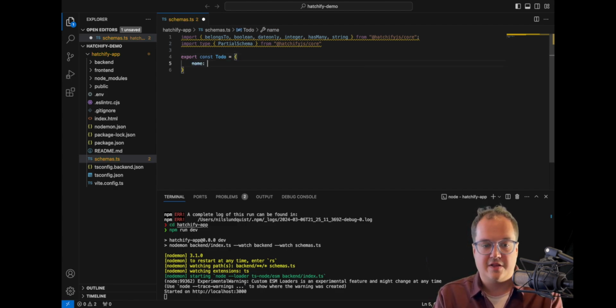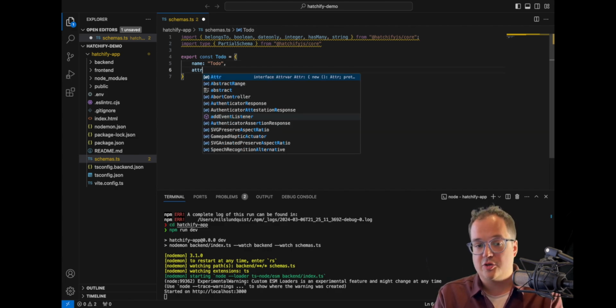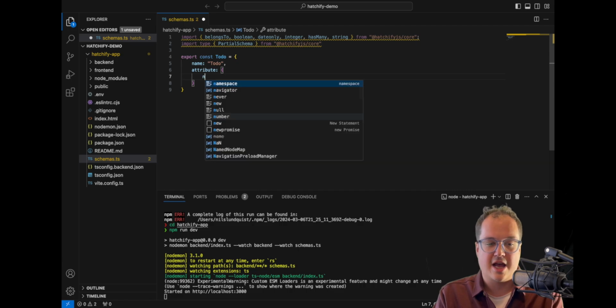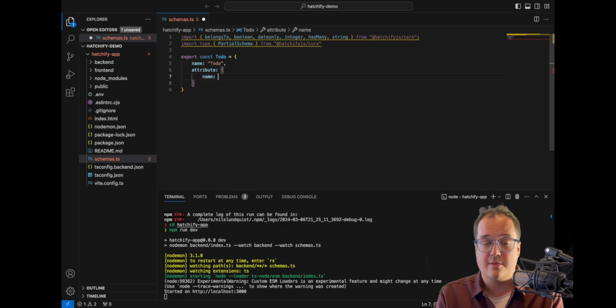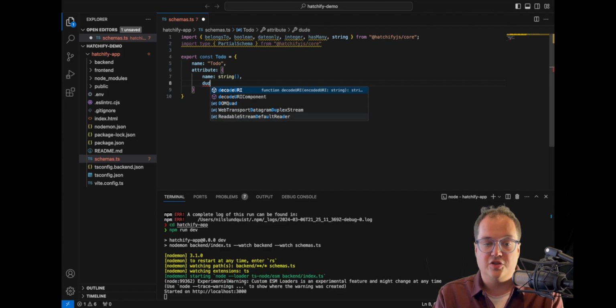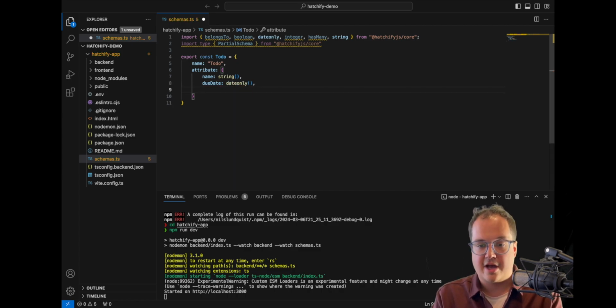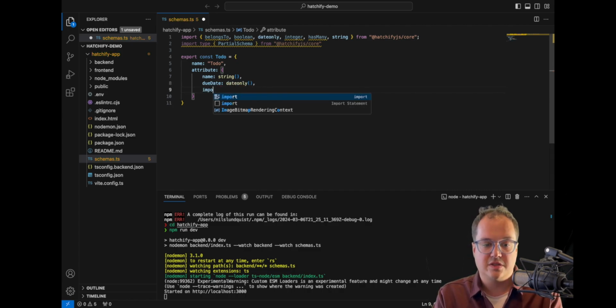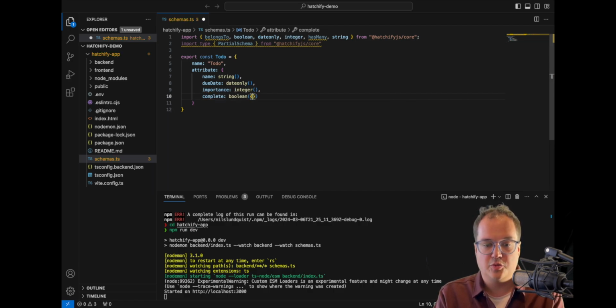And we're going to give it a property, and this is going to be the name. This is just the name of our schema. So in this case, it's ToDo. And we're going to start giving it attributes. And this to-do is going to have some sort of label to it, and we'll call that field name as well. So we're going to say that the schema named ToDo also has a name attribute on it. It also has a due date. I'll use the dateonly attribute for that. And then we'll also add an importance and a complete. And let's say that the complete should be defaulting to false.